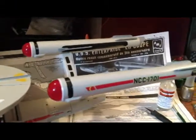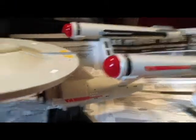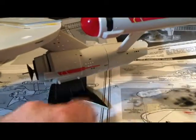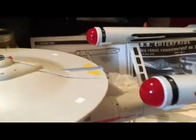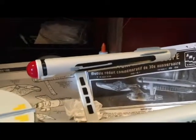Okay, so as you can see, I glued the nacelles into place. Well, this one's not glued into place, but it's in position. And the starboard nacelle is finished.